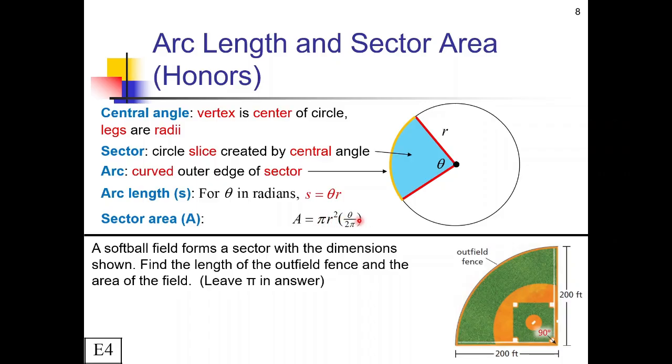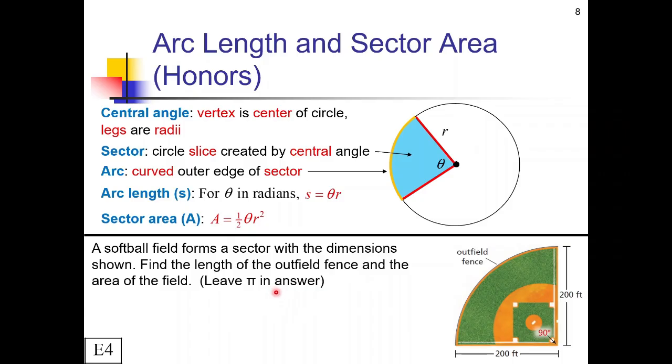Now we can clean this up a little bit. These pi's are going to cancel, and all that's left is the 2 in the denominator, so we have a 1/2. We have this theta, that didn't go anywhere, and we also have this r squared hanging around. So 1/2 theta r squared gives us our sector area. These two formulas are everything we need to answer the question down here. With these formulas in hand, pause the video and see if you can figure out this problem.